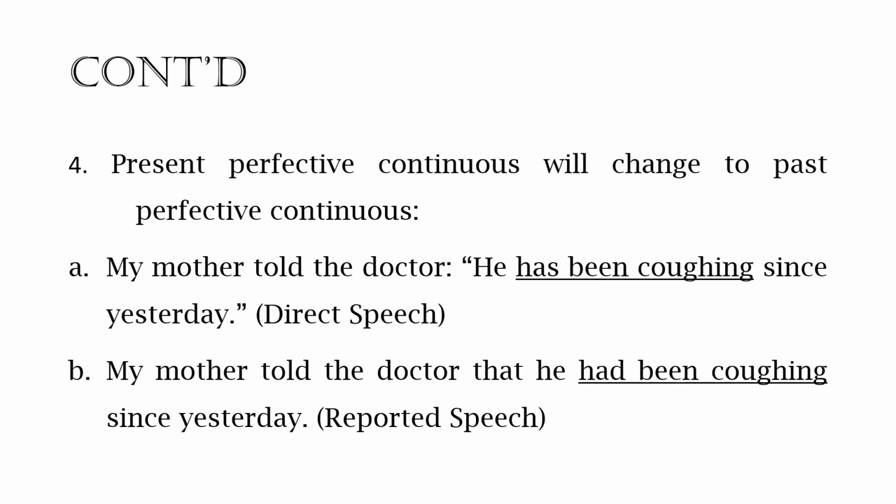Present perfect continuous will change to past perfect continuous. My mother told the doctor he has been coughing since yesterday. Told is in the past. Now, has been coughing is in the present perfect continuous. Present is the has, been is the perfective, continuous is the coughing. Now we are reporting it. It gives us: My mother told the doctor that he had been coughing. So has changed to past, being in the perfective, and then continuous.